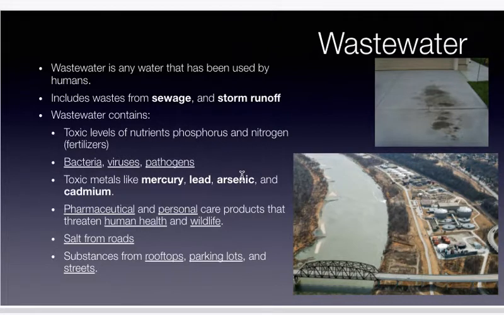Some of the biggest pollutants are nutrients, phosphorus and nitrogen, because they can impact the system. Once it gets into a creek or a river, it will cause an imbalance in that system, and it can cause fish kills and low oxygen levels and all sorts of stuff like that. And this image here is actually an image of Omaha's wastewater treatment plant. So if you've ever been down towards the airport, or maybe you played at Power Park, played baseball or softball down there, this is kind of near that general area.